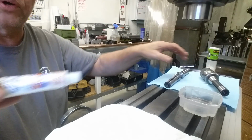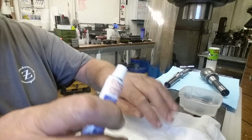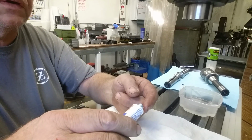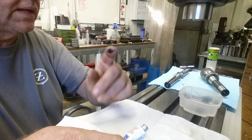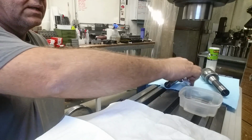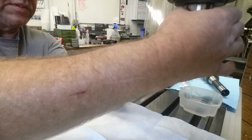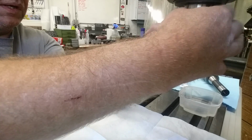And then we're just going to use some Prussian blue, Permatex Prussian blue, available at almost any auto parts store. How about a real auto parts store? Let's put it that way. It's available at any real auto parts store. And this stuff is just like what they say about Brylcreem: a little dab will do ya. Same goes for this stuff. I'm just going to dab it around. I'm trying to get an even coating here, which is difficult, but I'm spinning the spindle and wiping up and down and trying to get an even coating here.